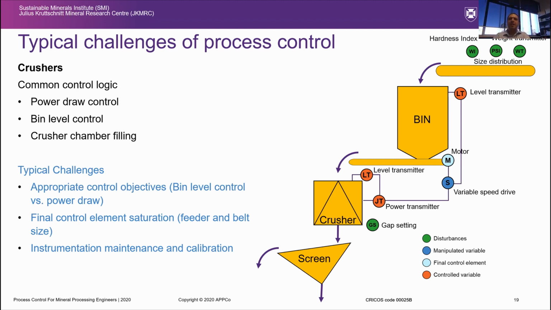cases, what we see is an inappropriate setup for the control objectives. In many cases I've been in operations where the focus of the plant is controlling the level in the bin rather than controlling the power draw of the crusher. And in many cases, that means you add fluctuation to the crusher for the sake of stabilizing the bin level. And that basically needs revisiting the logic. Because these plants are working in a very harsh and dusty environment, generally the sensors and the maintenance of the sensors are other common issues that we face.